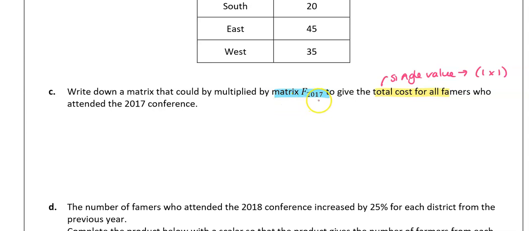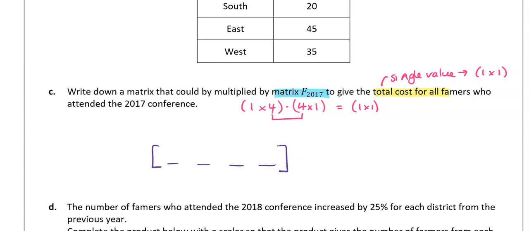And so that means we want to end up with a 1 by 1 matrix. If our F 2017 is a 4 by 1 matrix, then that tells me I need to multiply by a 1 by 4 so that I end up with a 1 by 1. Remembering rows and columns have to match. Outside values give you the size of your answer. So you might notice this is quite repetitive where they've asked the same type of question in all 3 examples. So knowing how to identify those keywords will mean it's much easier for you to know you're on the right track. So I need a 1 by 4.